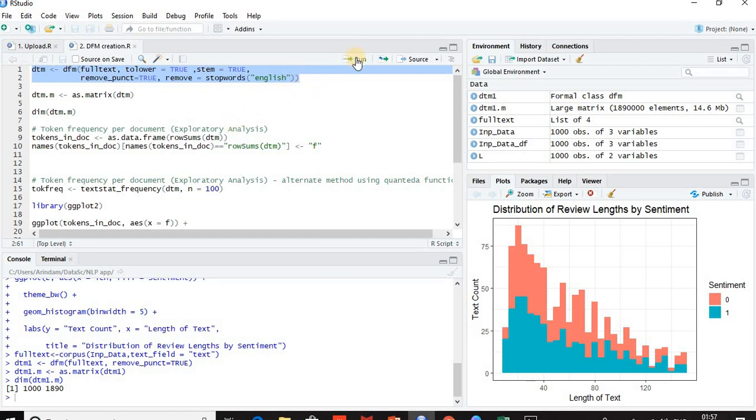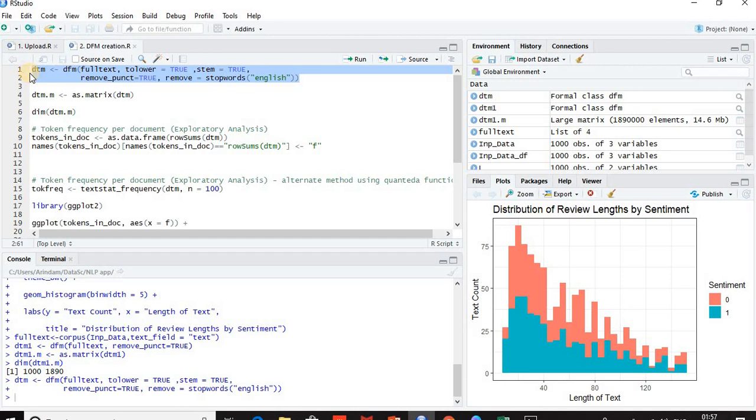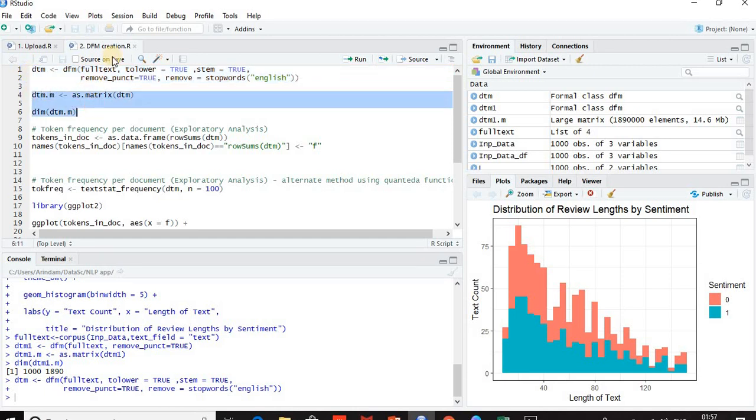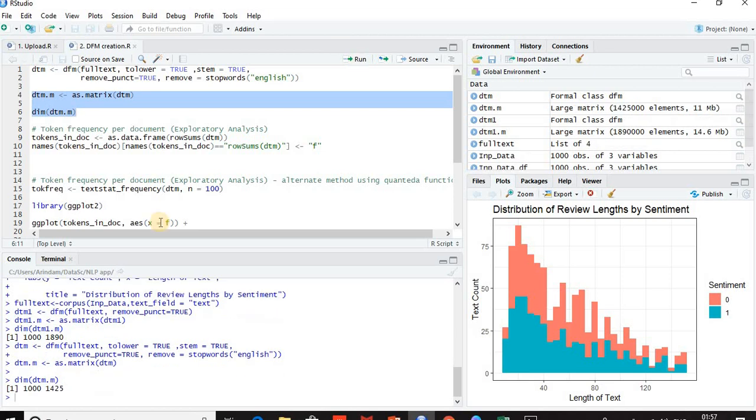So we'll quickly run this, and we have created this DTM, and we will see what is the dimension of this. As is intuitive, the number of rows remain the same because we are not doing any sampling out here.